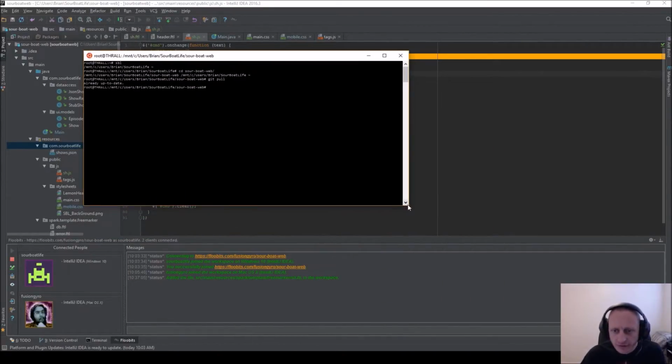Daniel mentioned earlier that this did not run. Let's see. Maven clean install and Heroku local web. Let's see what we got going on here.